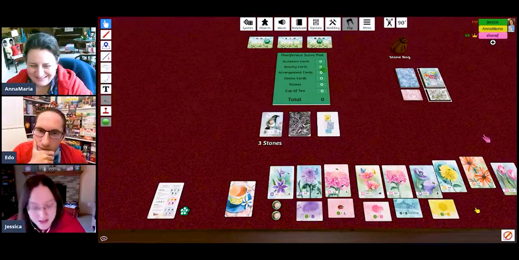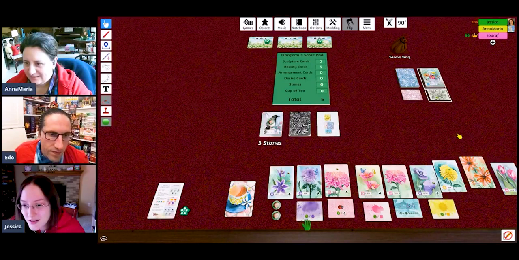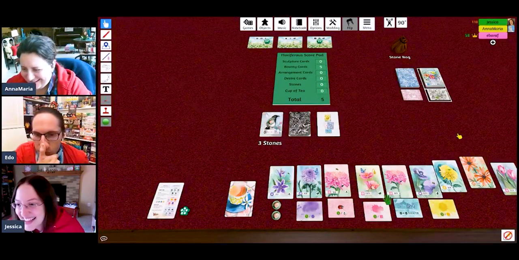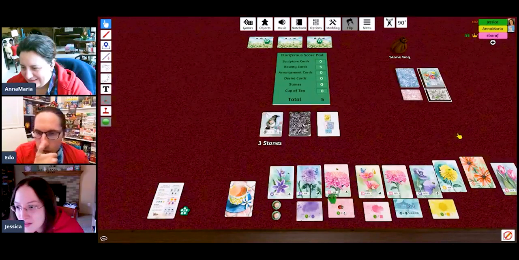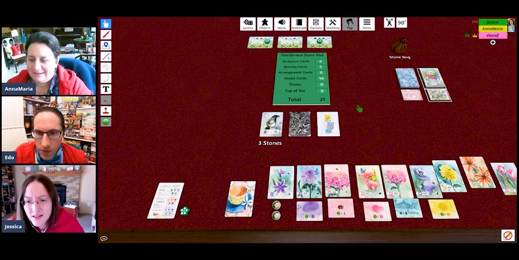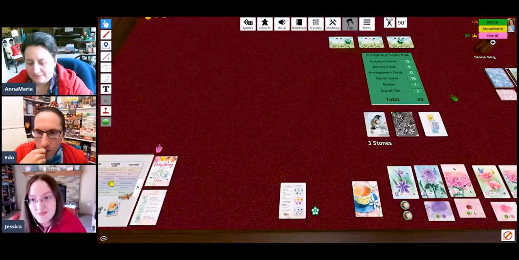So 5 for the bounty cards. I have no arrangements. My desire cards, so let's see, that's 2, 4, 6. Ladybugs betrayed me. 10, 12. That's 14. And then what is this? The same type of bug. 13 I'm at, and I think I have 2 of the same. So that's 16. Stones, I think, what is that? 1 point. 2 of them. And then I kept the cup of tea.